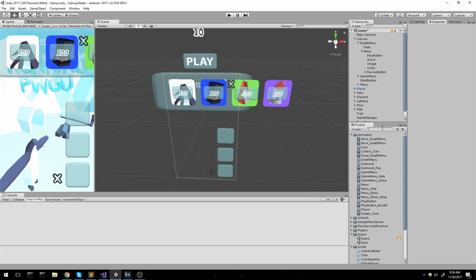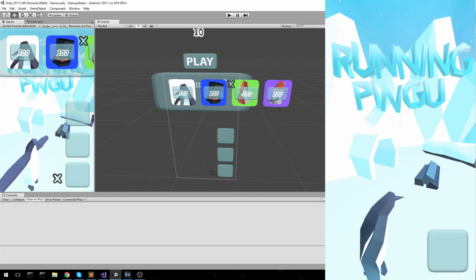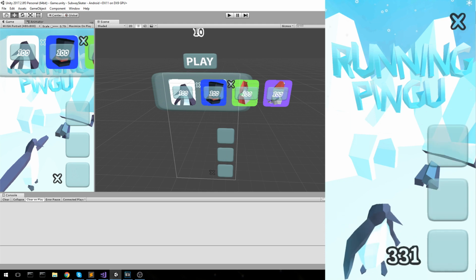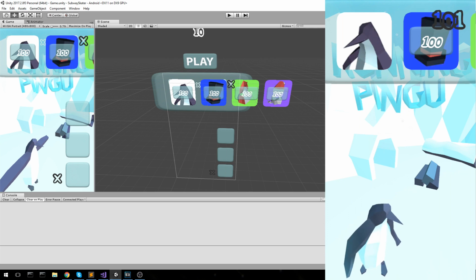Now I cannot test this in the editor at the moment because of the workflow, and you have to be signed in to Google Play to buy those hats, but I'll put a screen right here on the right-hand side of my phone as I was buying a hat, equipping a hat, and doing all that kind of stuff. So as you can see, we have this thing working, and I'd like to explain how I implemented that in the game.